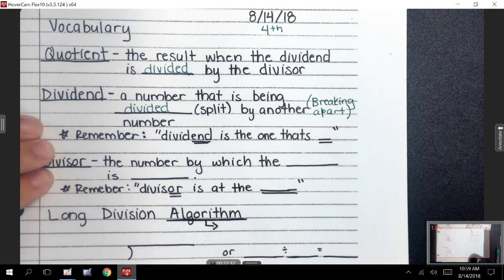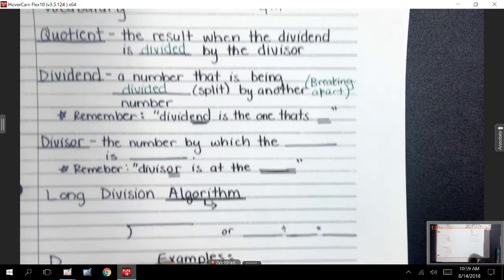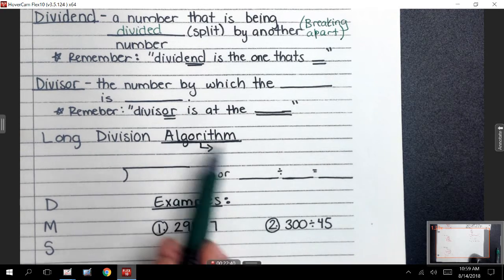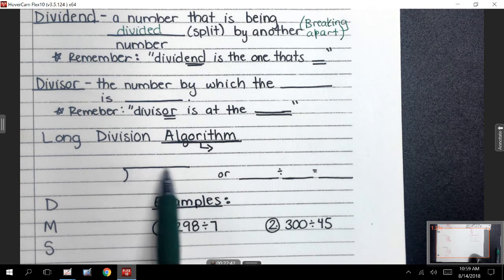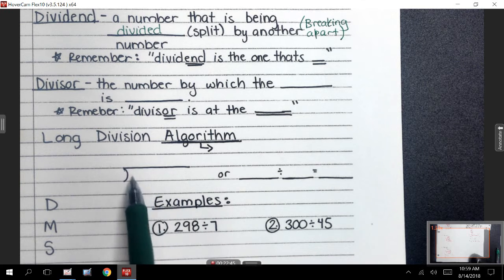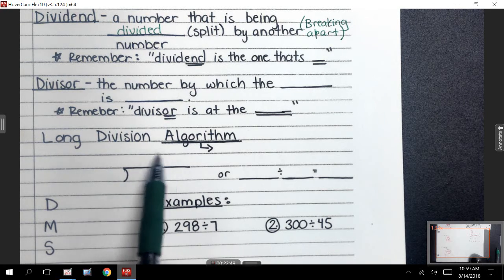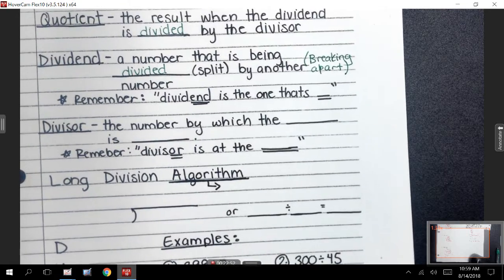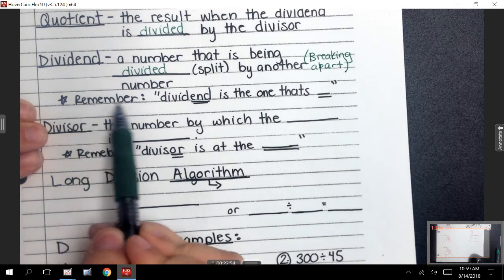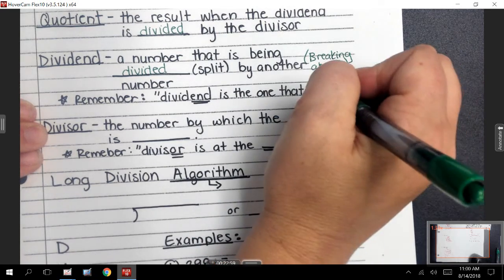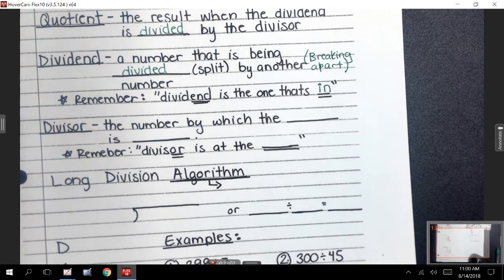All right. When we set up division, I'm going to scroll this down for just a second. Does that look familiar? That's that little division house. That's what I like to call it, because this kind of forms an inside: that's the roof, that's the door, and this is the inside. So when we're setting this up, please remember the dividend is the one that's in. It's the one that's inside. The dividend is the one that's in.